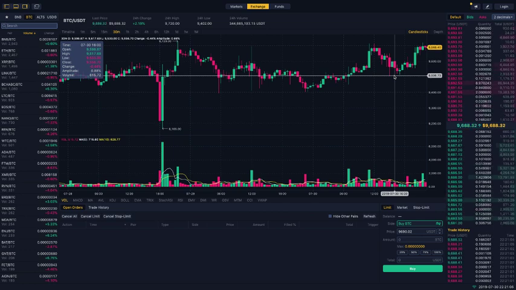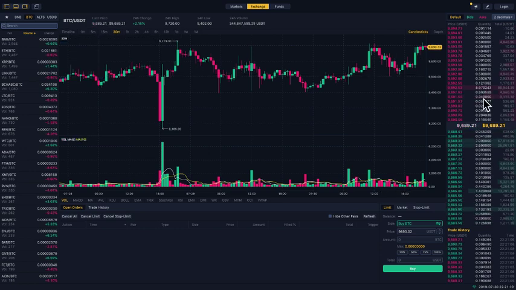So you have the basic setup. You have the actual order book, which you see right here. These are all resting orders. For the most part, you can tell that right now there's not a tremendous amount of liquidity in regards to Bitcoin. So we don't really see any kind of stacking on this particular book.